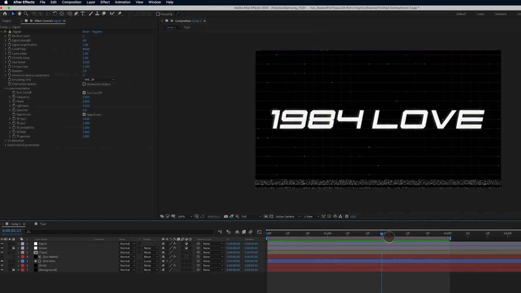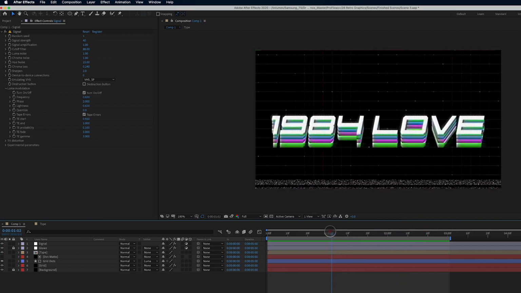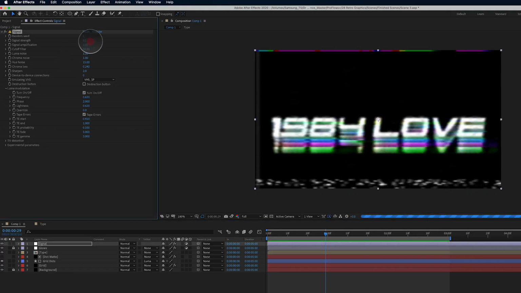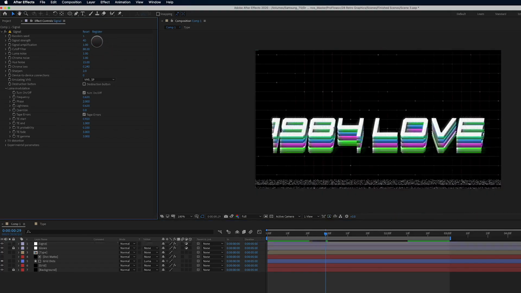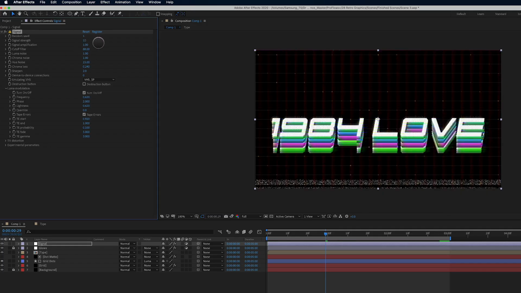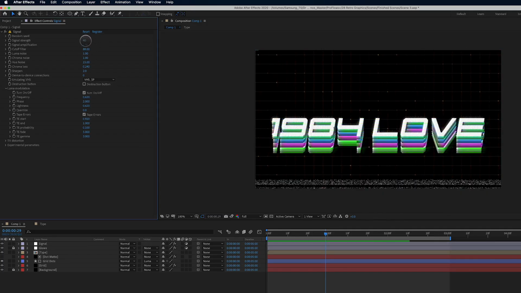One thing that's bothering me though is the black background. We need to add something to that black background. But before we do that, I just want to show you with this plugin. Very affordable, very easy to use, and right out of the box, it looks great. There's a lot of things you can play around with here with the signal strength. You can decrease it. It's going to look a little bit more warped like that. And I actually kind of like that.